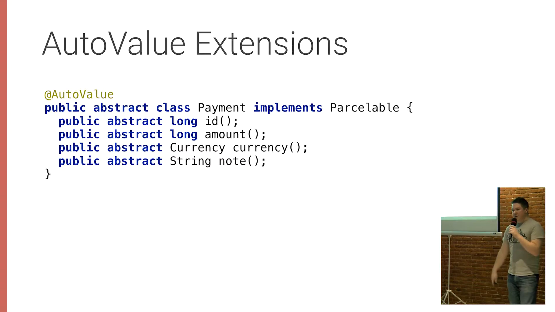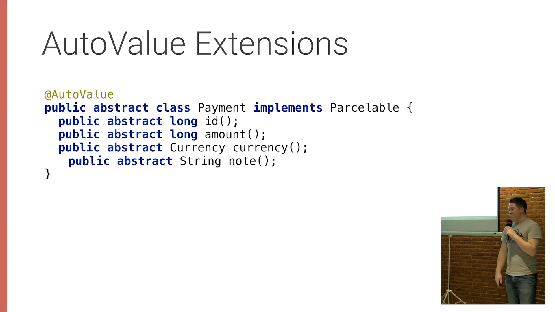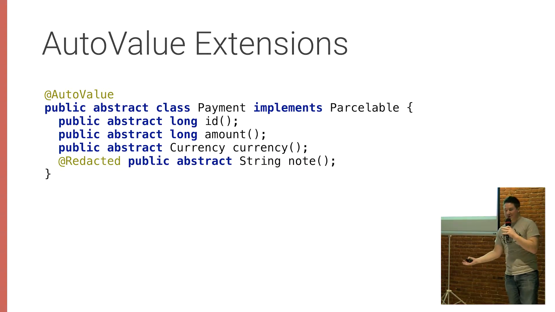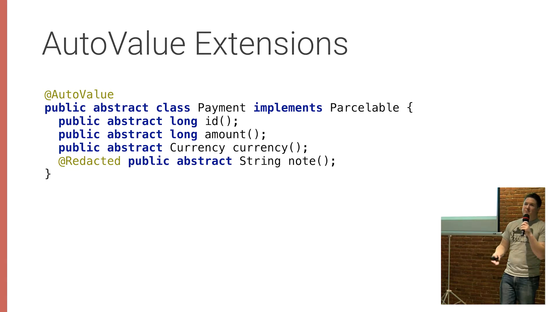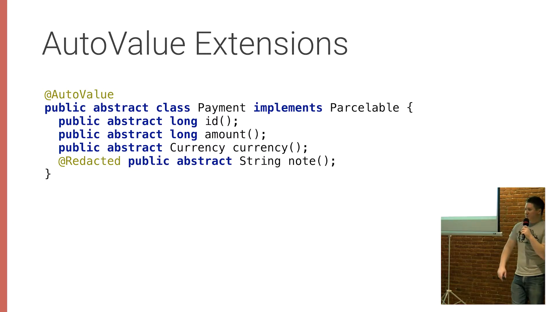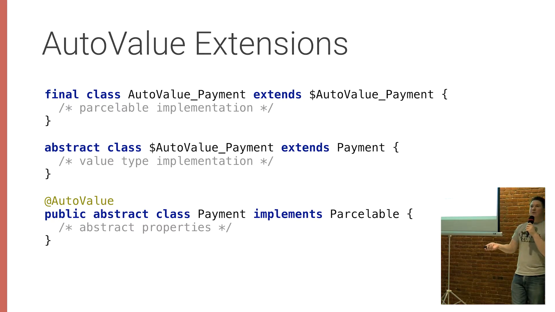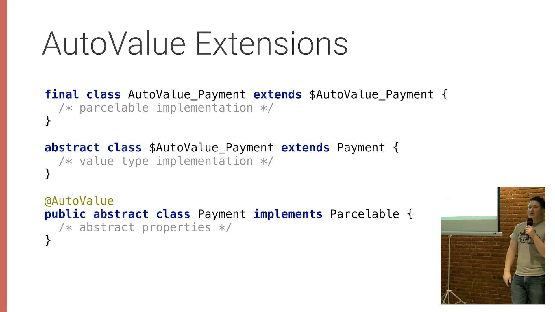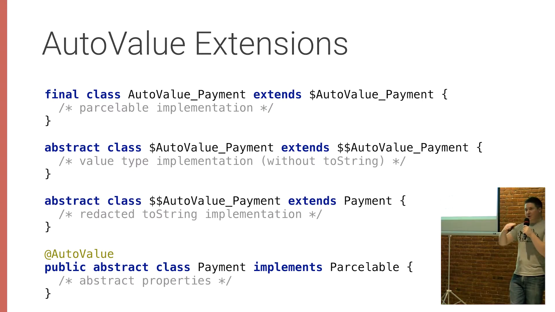I chose 'payment' — this is Square, we're a payments company. We can't log everything; there's things called personally identifiable information. So let's say we want to redact information from the toString. We're using these types as value types, passing them around — we don't want your credit card number, name, or phone number being logged somewhere public where it can accidentally be seen. AutoValue is generating the toString method, but we can use extensions to replace it. Going back to our three classes — the one we wrote, the one generated by AutoValue proper, and the one generated by the Parcelable extension — we can put another one in the middle. All it does is implement toString with redaction logic.